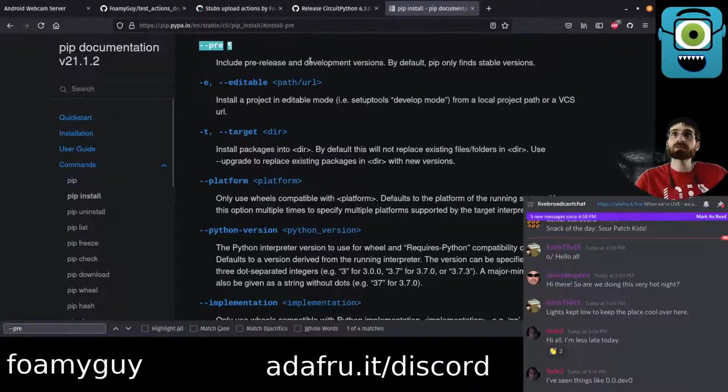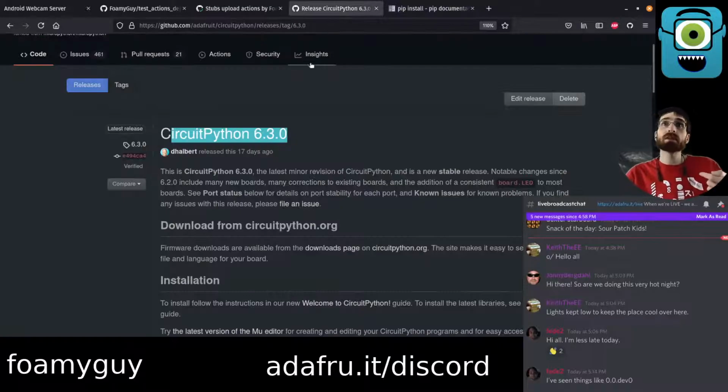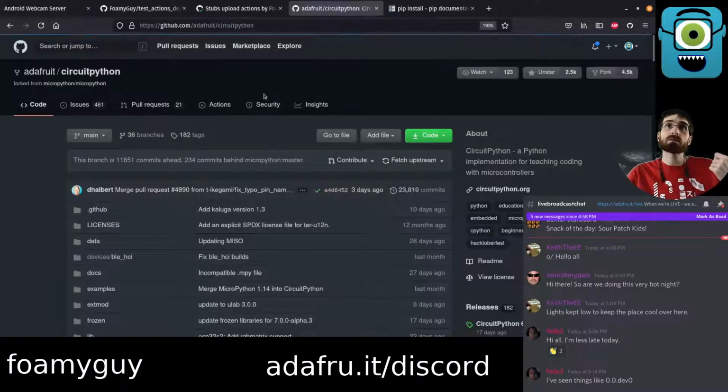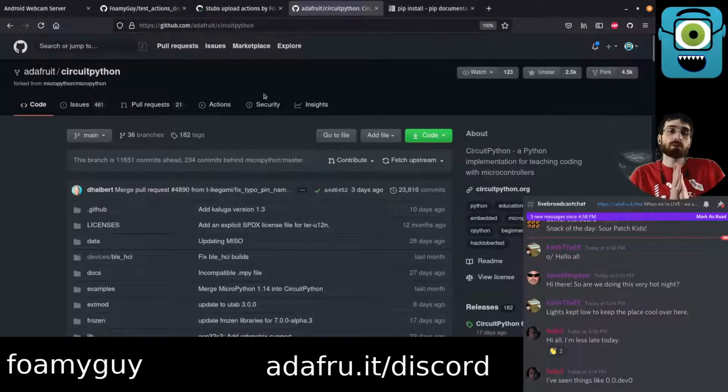But if you use this flag, dash pre, then you would get the one that is pegged. I guess maybe it would be pegged to main. So I guess we do want to upload the dev version every push, but the release version only on releases.